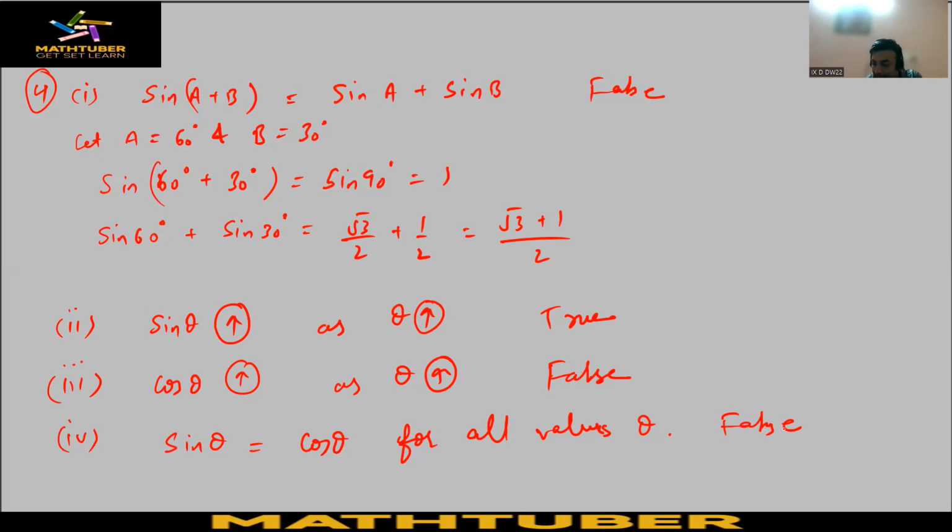Now the next one, last is fifth. It is given that cot A is not defined for A equal to 0, which means it is asking whether cot 0 degree is not defined. You can see from the table that cot 0 degree is not defined or not. So it will be true here, right? Cot 0 degree is always not defined. So it will be true.